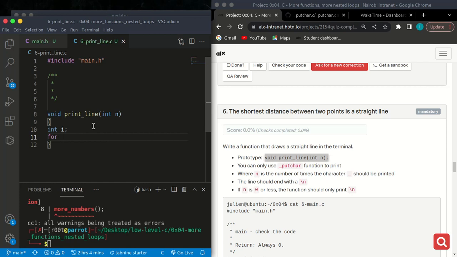So for i equals 0, if i is less than n, so whatever number will be passed by the user or by the test file, so i should increment.